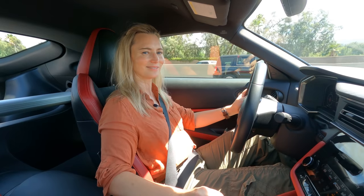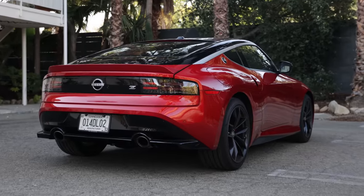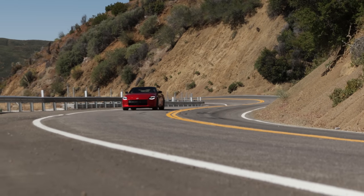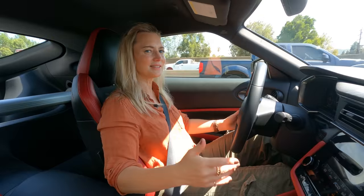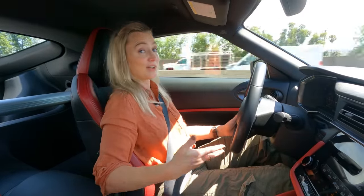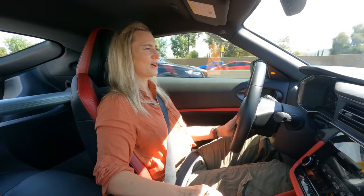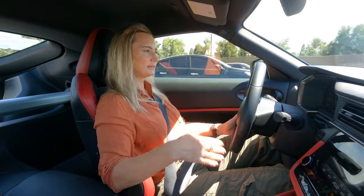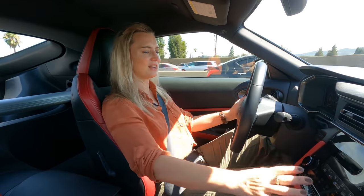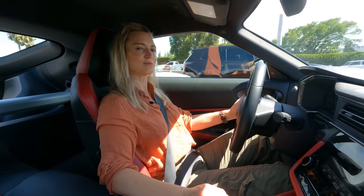Let's talk about the cabin for a moment. This is a two-seat car, and one might think it would feel snug for someone bigger than my five-foot-five average size, but even Mike Danger said he felt comfortable in here. The seats are nice — a little supportive but still comfortable even after being on the road for a while. All the controls are really well within arm's reach. Overall, it's a very comfortable ride.